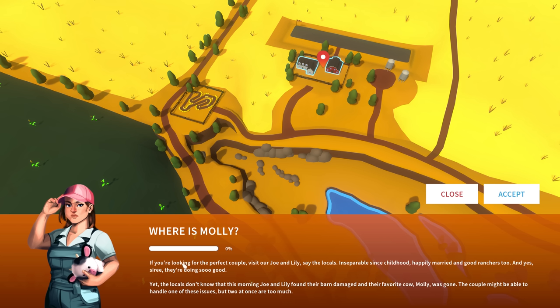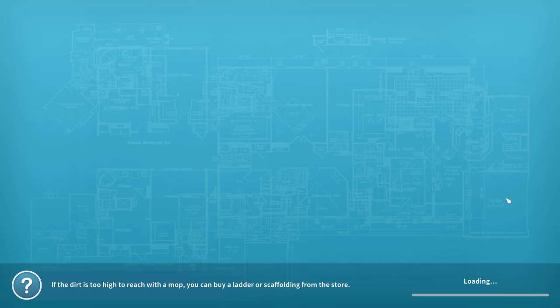Where is Molly? If you're looking for the perfect couple, visit our Joe and Lily, say the locals. Inseparable since childhood, happily married, and good ranchers too. Yet the locals don't know that this morning, Joe and Lily found their barn damaged and their favorite cow, Molly, was gone. The couple might be able to handle one of these issues, but two at once is just too much.